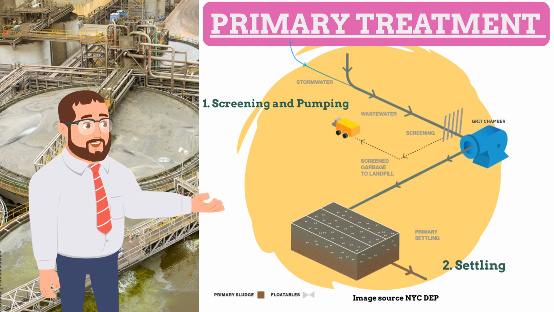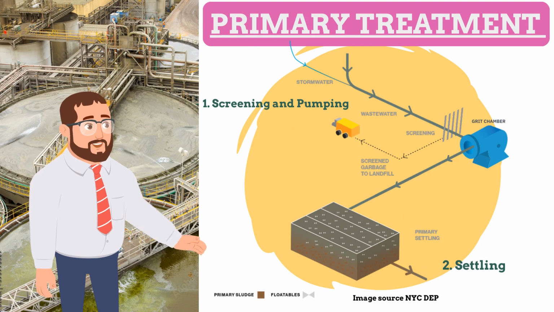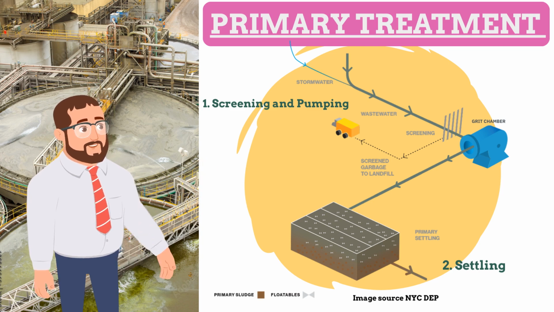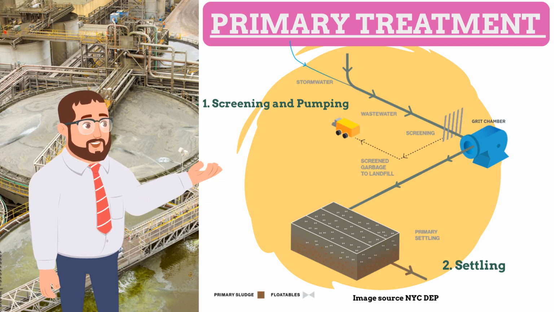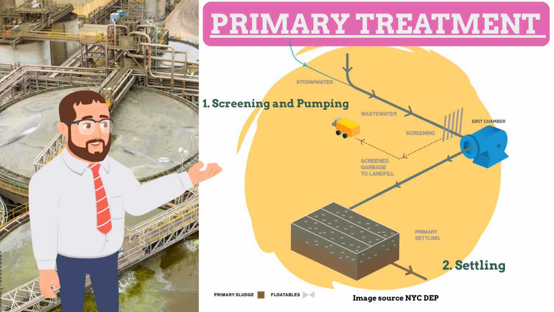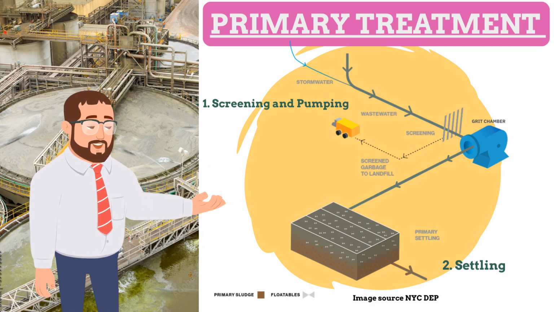In the primary stage, screening and pumping of the larger objects takes place. A metal grating captures large debris, followed by a moving screen filtering out smaller items. Thereafter, in the grit chamber, heavier particles like sand and gravel settle down. The primary settling tank, or clarifier, allows about half of the suspended organic solids to settle as sludge, which becomes the primary sludge. The sludge is the residue that accumulates in sewage treatment plants.